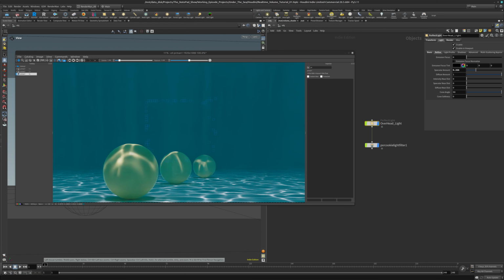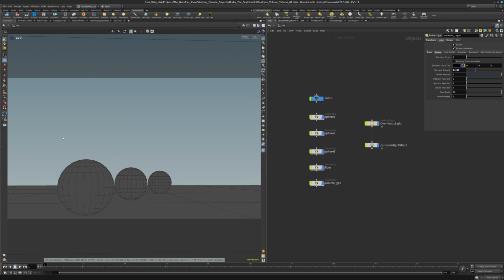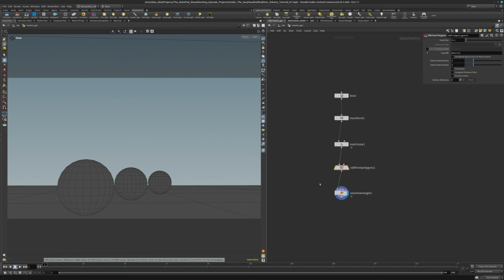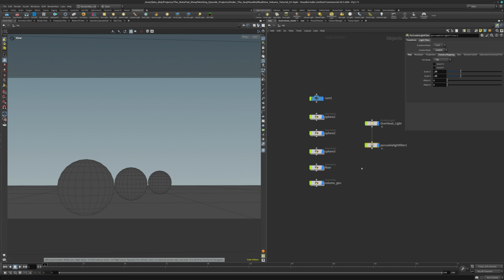Okay. A lot of information here. A lot to take in, I know. But we have the volume was the first part of it, and the second part is the cookie that cuts through. Okay.